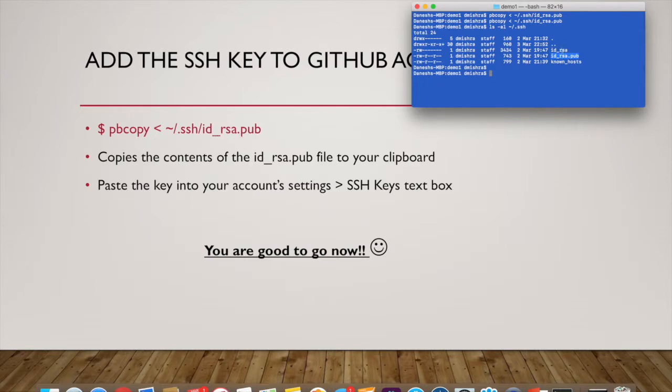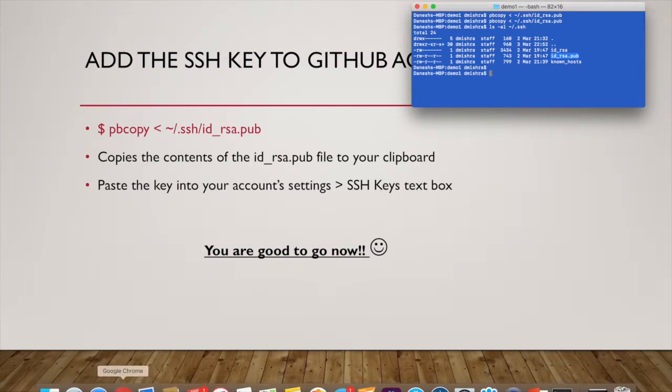Remember we had two files, id_rsa and id_rsa.pub. Now we are copying all the contents from this file using this command. Obviously if you are using Git Bash in Windows, the command will be different, so we won't go to that right now. We are covering commands for Mac. So pbcopy, and this command will copy into the clipboard.